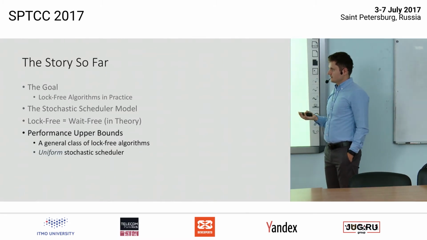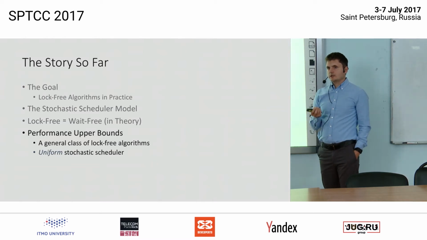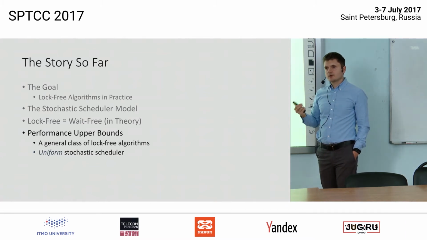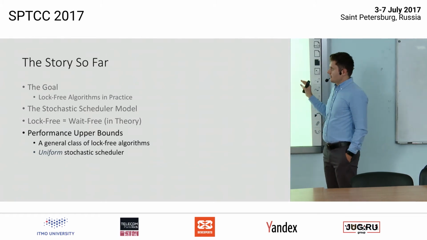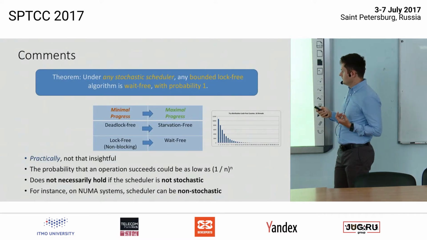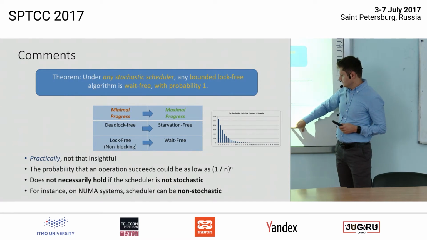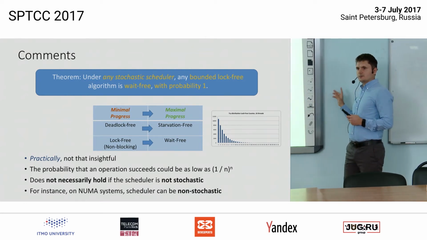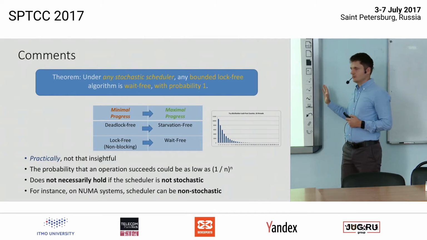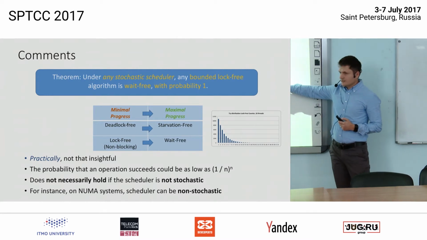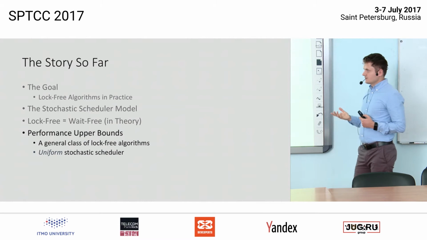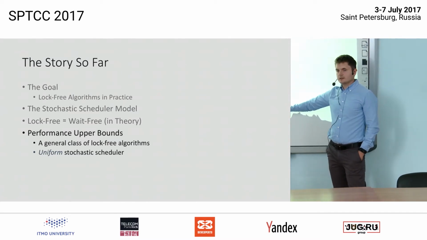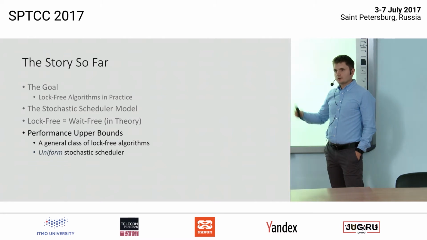Now, the next question I want to ask, going towards your question, is whether we can actually get reasonable bounds for certain types of algorithms under these types of assumptions, maybe making slightly stronger assumptions on what the scheduler looks like. If you remember the previous graph, what this theorem says is that it will look like this, but technically the tail of the distribution could be extremely large. I'm just telling you that 3 weeks from now, something will succeed. Can we get something that approximates this behavior under some reasonable assumptions on the scheduler? This is what we're going to look at next. For this, we're going to assume a uniform stochastic scheduler. So we're going to make a very strong assumption on the order in which threads are scheduled.